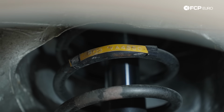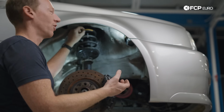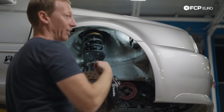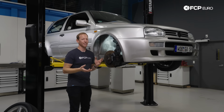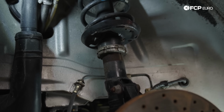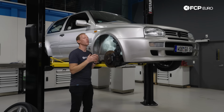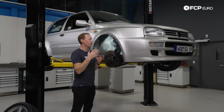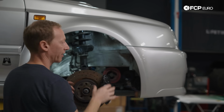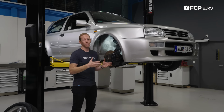Rather interestingly, there's an old school piece of crimp printed plastic. I forget what those little machines are called. But basically, there's a piece of plastic with a part number for the spring that's been electrical taped into place, probably by somebody back in 1992. The fact that it's still there is pretty awesome. The other thing you start to realize the more you look at the car is that this is a working prototype. Although it is a museum piece, it is by no means fully restored or pristine in any way. There's a lot of little wear and tear and marks that have happened over the years, probably quite a few of them while the car was in development back in the 90s.